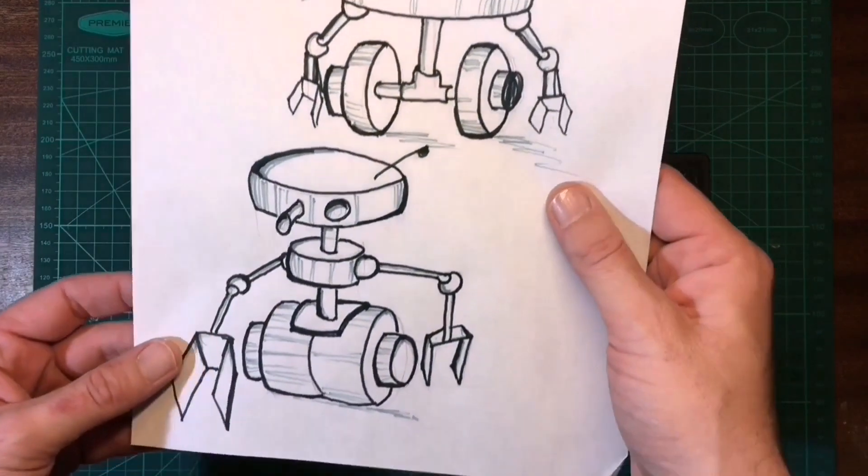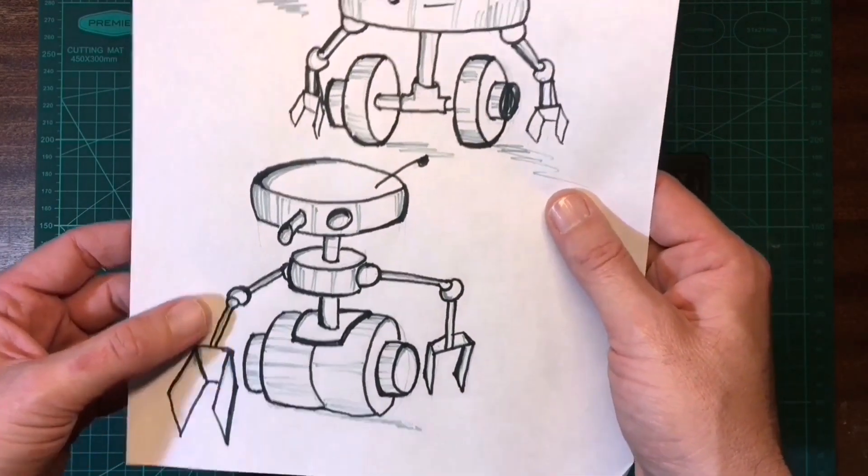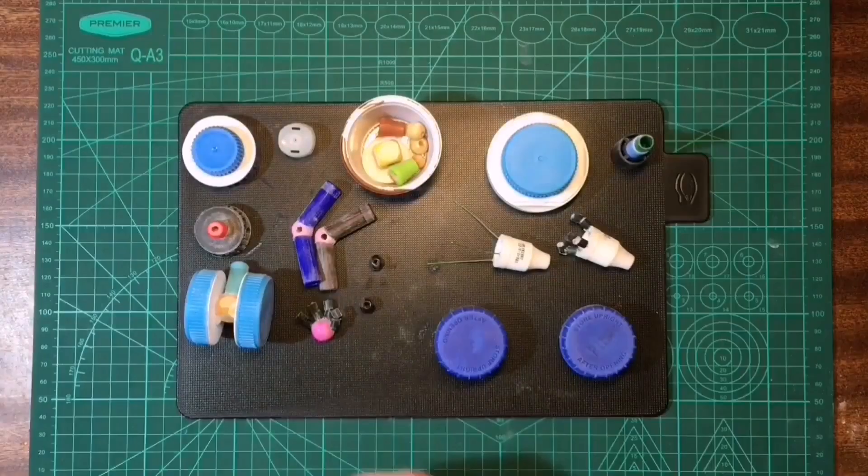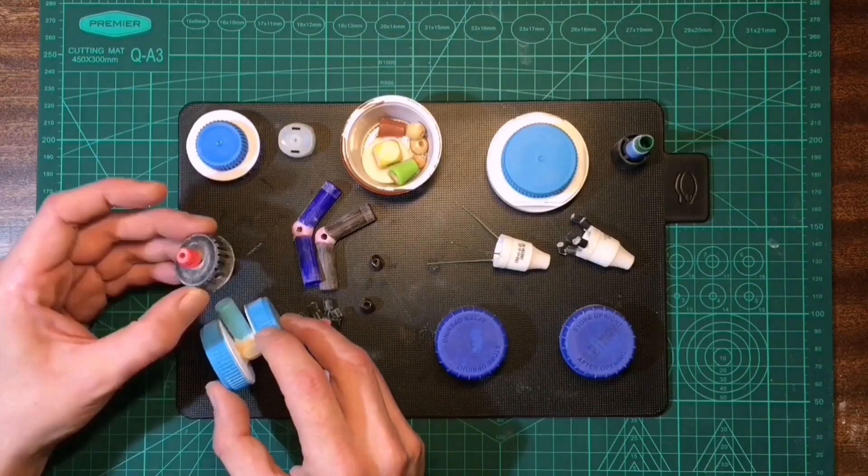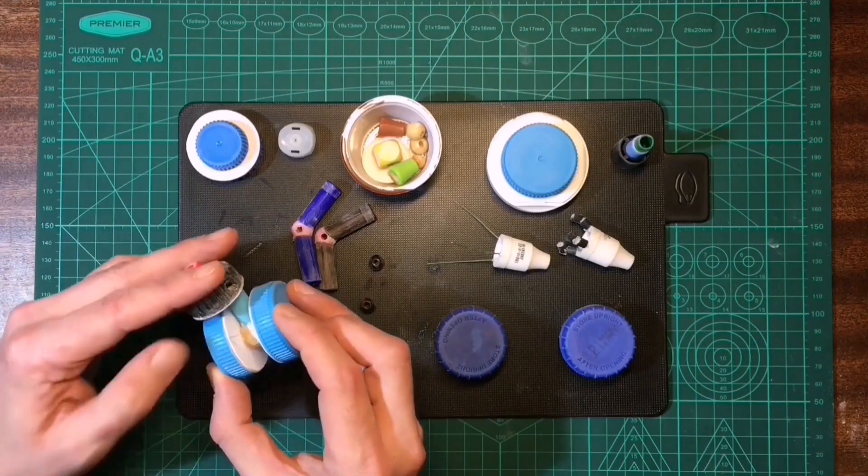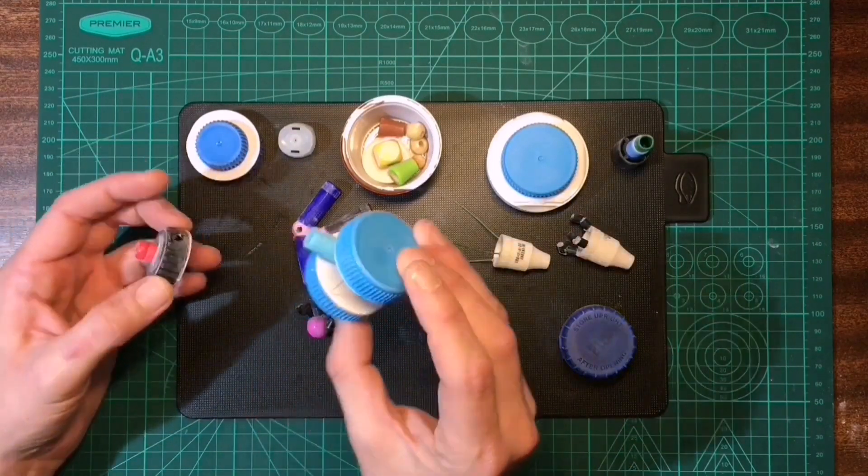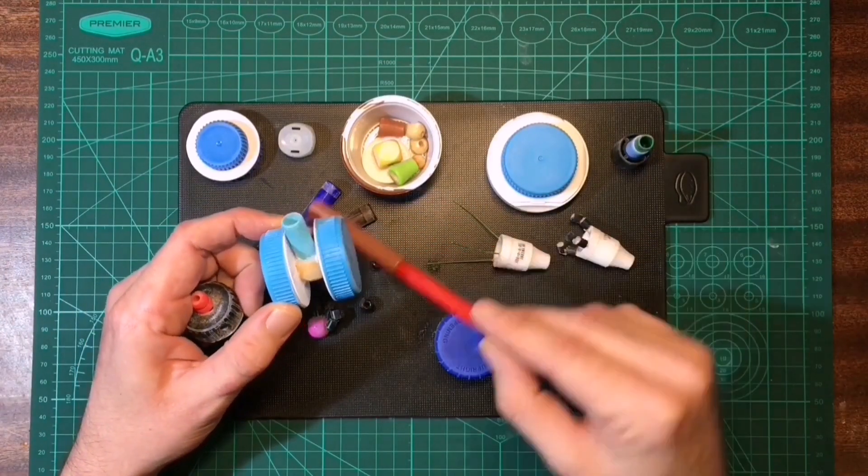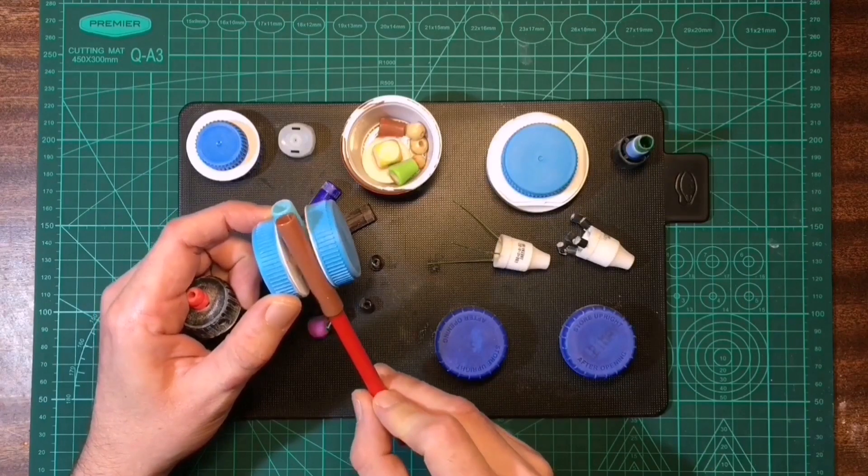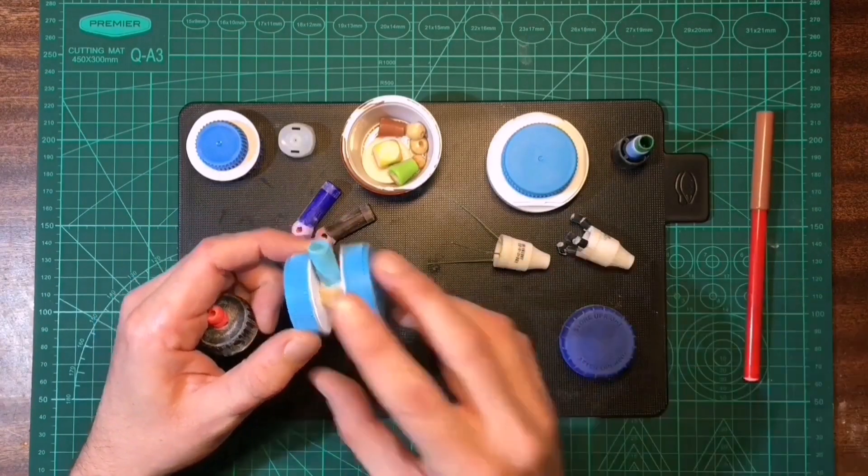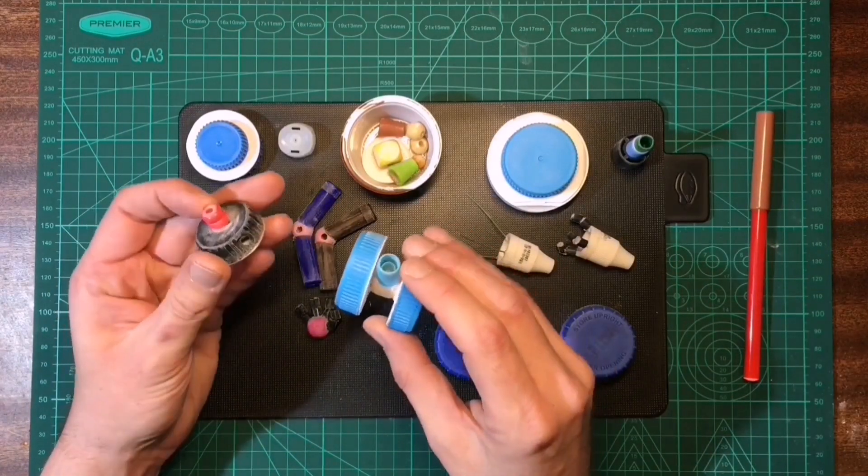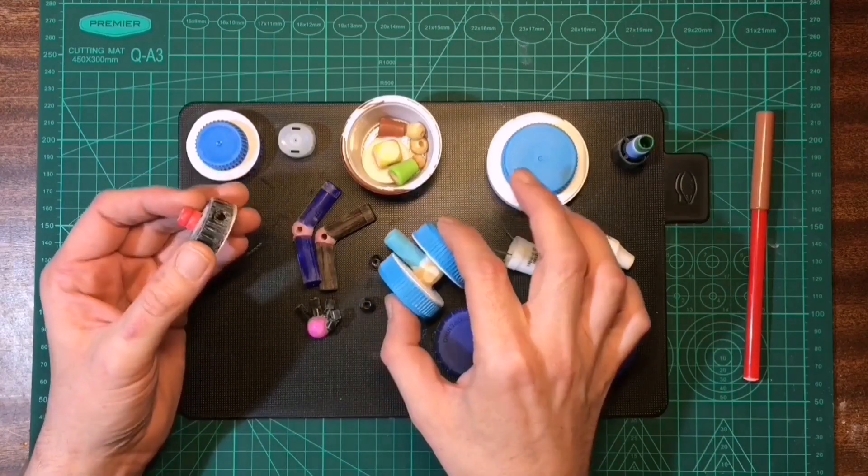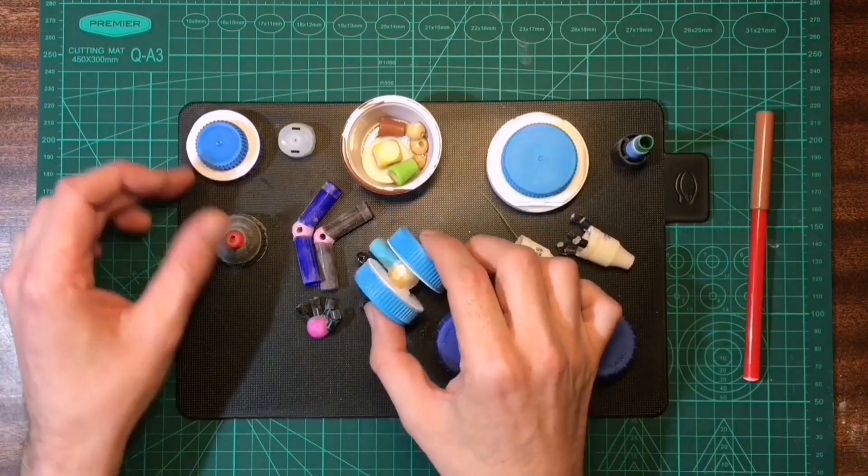Just a rough idea of what it should look like, or well, fingers crossed. And this is just a couple of lids joined together with a square bead, and then a smaller one on top there with a wee bead glued to the top of it. And that wee post is just a lid off a felt tip pen. I'm trying to keep the lid theme going. So yeah, they'll go together something like that, and that'll be like the wheels and the body.